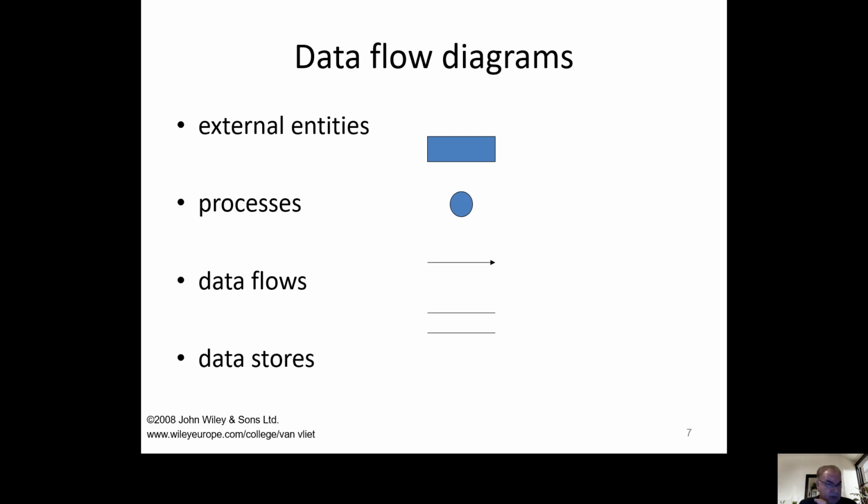Processes, we show them as circles. Data flow, we show them as arrows. And the storage, we show as two lines on top of it. That basically means like a database. But we don't want to use the word database because database means a lot more. It means you keep the data permanently, you back it up, you renew it. But data storage means maybe this is just a short document, right?